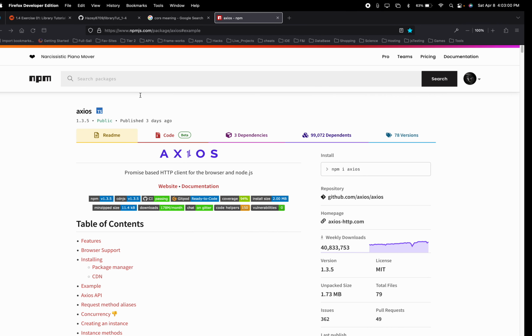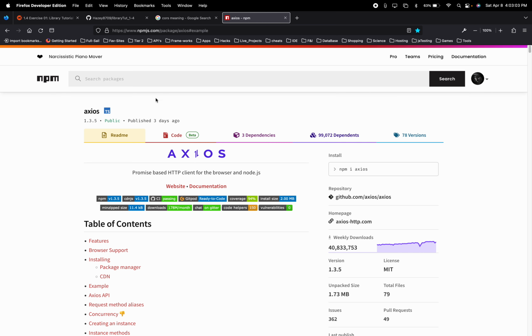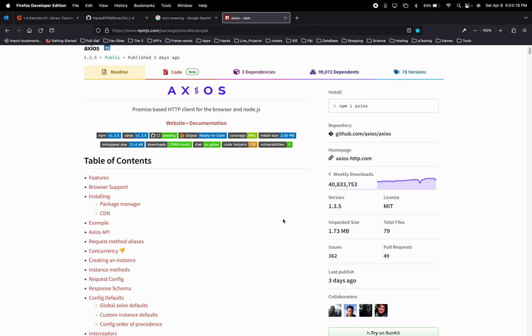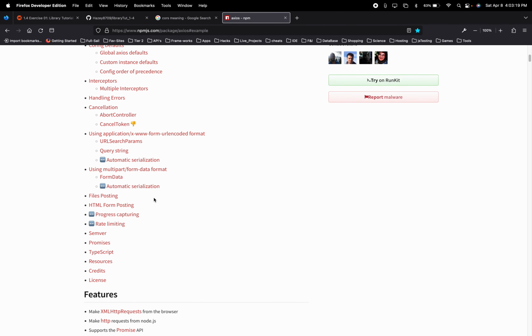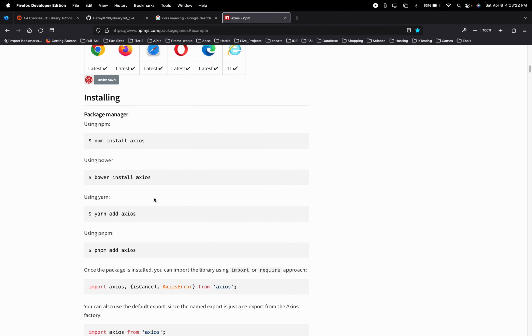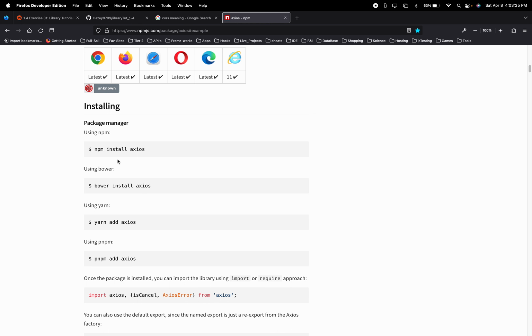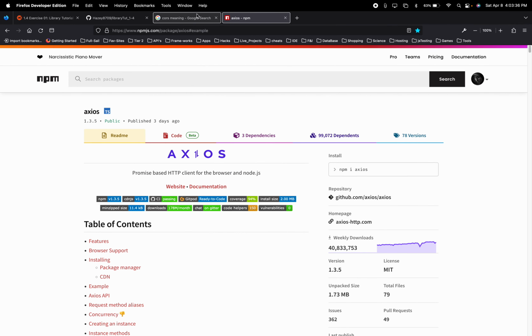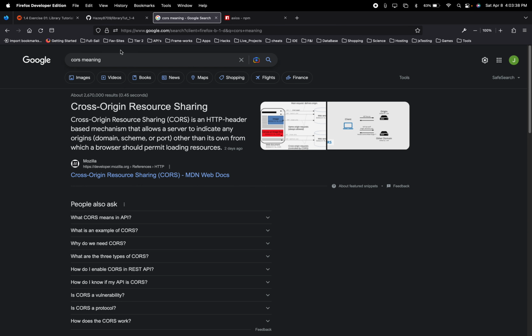Okay, so a couple things I want to show you. We'll start with axios here, which is just on npmjs.com. You can look up all the packages. It'll tell you how to install it, what's going on with it, features, table of contents, depending on how the documentation is. It's usually pretty decent. It'll tell you using different package managers, Yarn, Bower. Okay, and it'll give you examples also to use it. Okay, what you're going to see in a minute, which I'll show you.